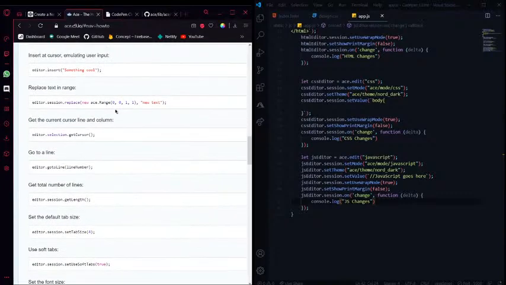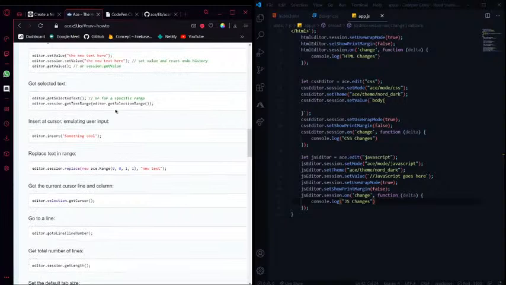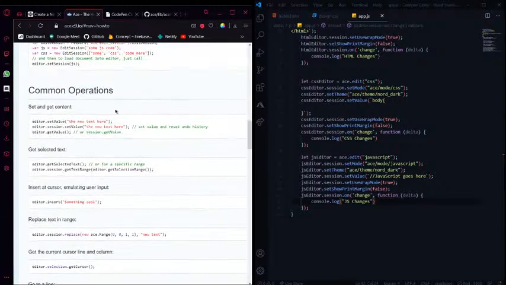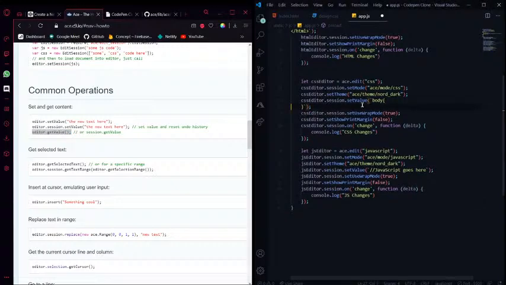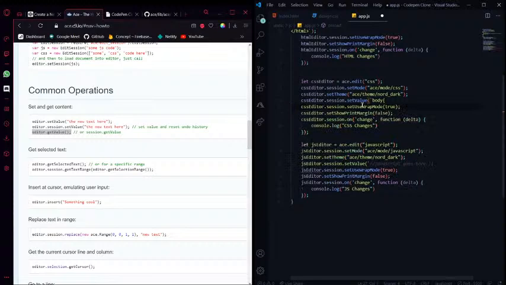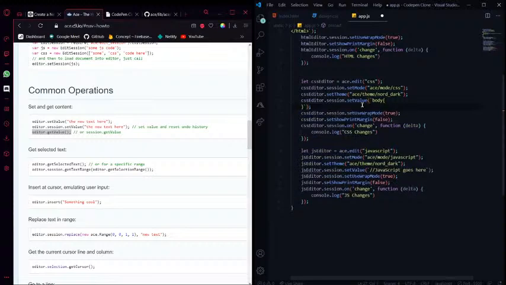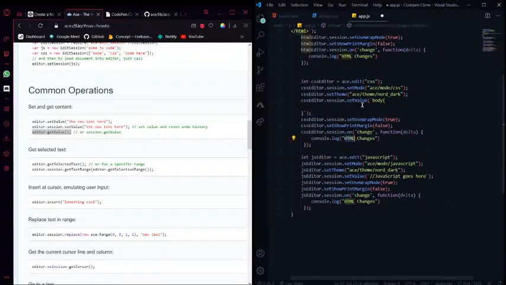Get length, get cursor, editor.insert. All right, getValue. Okay, so this is the function that we are going to use in order to get what is written inside our code. Okay, so it is editor.getValue. Let's copy this part, and basically it knows what is inside our editor. Okay, so I can just, oops, ctrl z, z, z, z, z. I was pressing ctrl x instead of z.